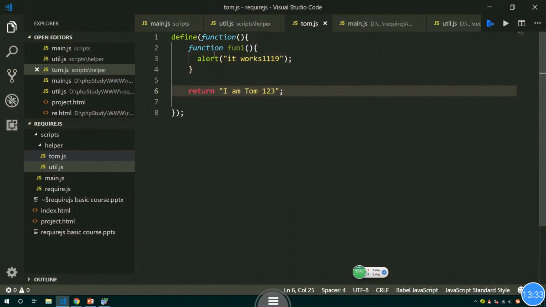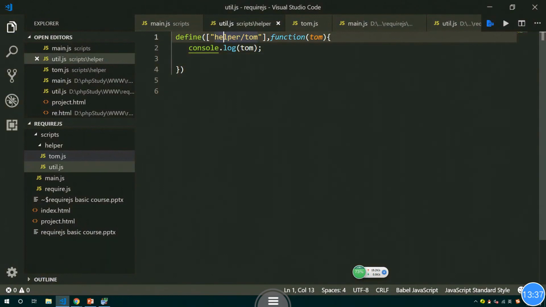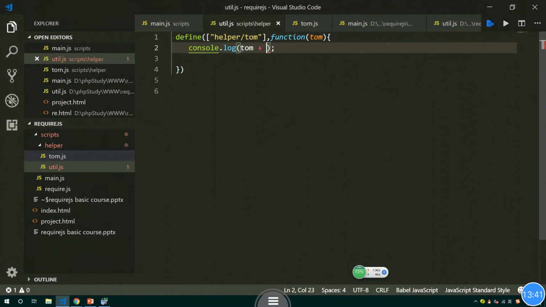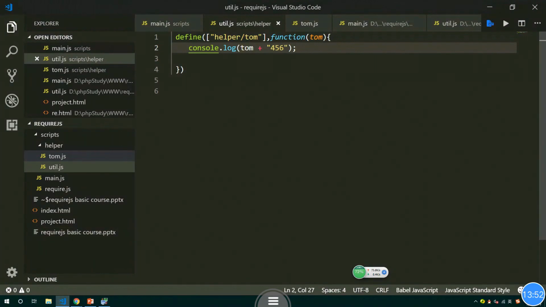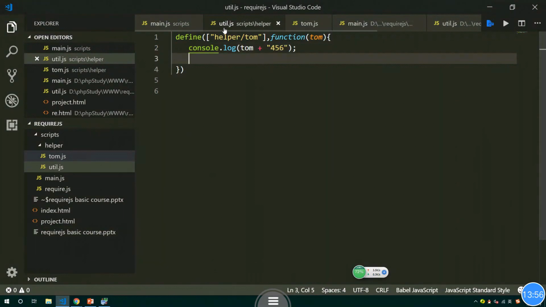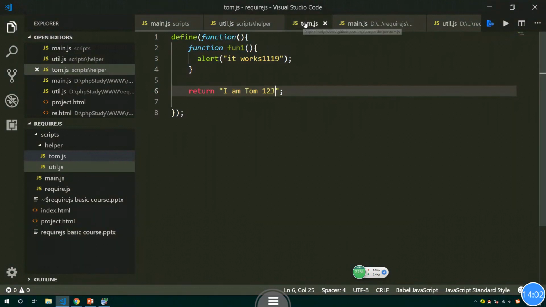We can try writing 4, 7, 6. Remember the 4, 7, 6 number is from util, but this util needs Tom.